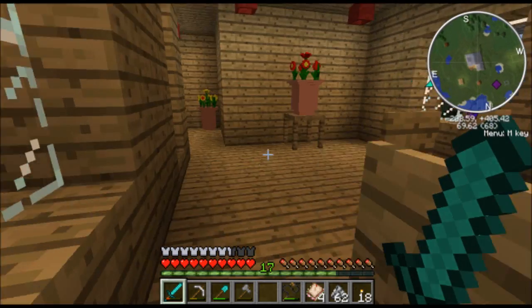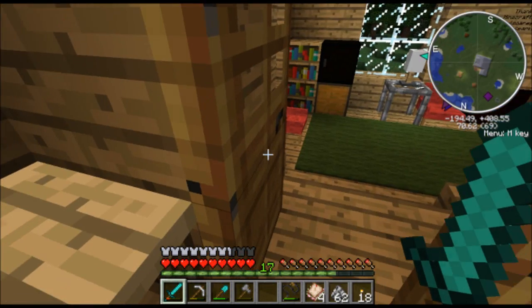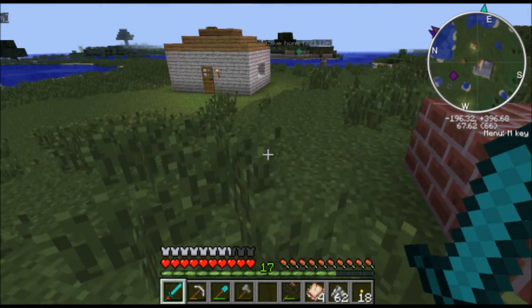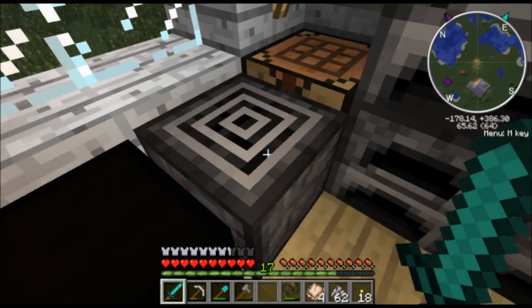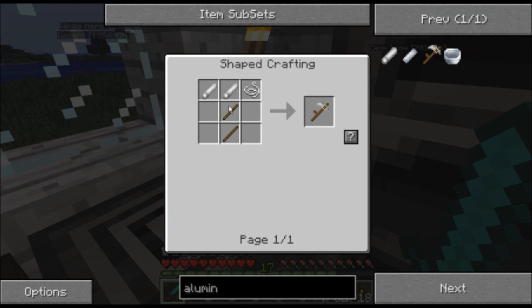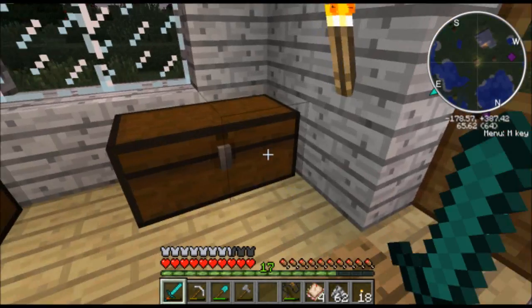Okay, so we got our cleaver, and why not? I'll show you how to make an aluminum hoe right now as well. It's used for getting seeds for the CT mod, or the CT core rather, that adds a lot of functionality to the Z's farming mod. And there's no other way to acquire the seeds, so you might as well get them. Okay, we need string, 2 aluminum bars, and a stick. Or 2 sticks. Of course I don't have any string.